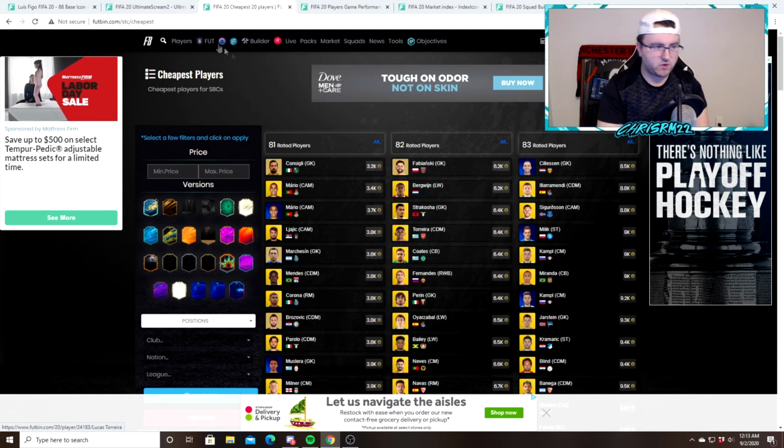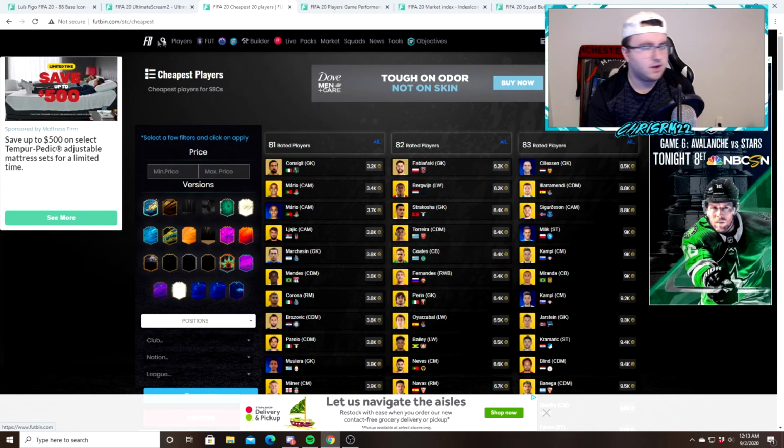Another thing, cheapest players by rating. All you need to do is go to Futbin again, the homepage.